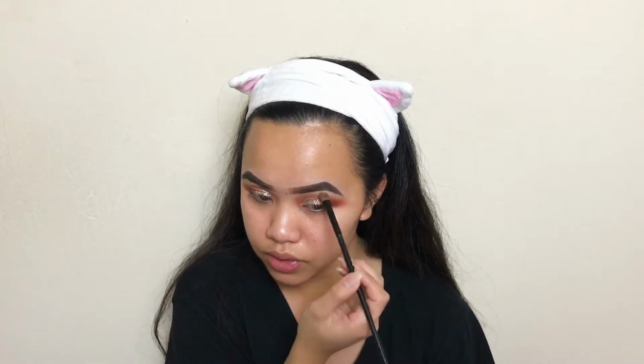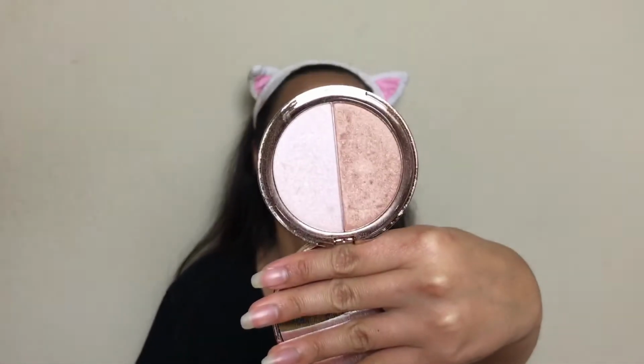Okay. So, moving on to my brow bone, I'm just gonna do the usual. And I'm just gonna be applying a white eyeshadow first. I don't know why I do this, but I do it anyway. And now I'm gonna grab my favorite highlighter right now, which is Hearts Coffee and Cream. It's the Coffee and Cream right here. If you haven't watched my review on this one, I'm gonna leave a link down below so you can watch it. I literally went crazy over this because it's so nice.